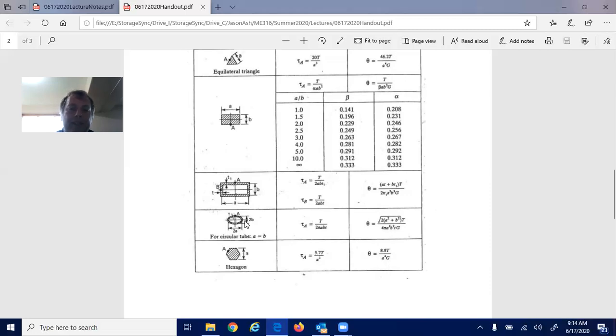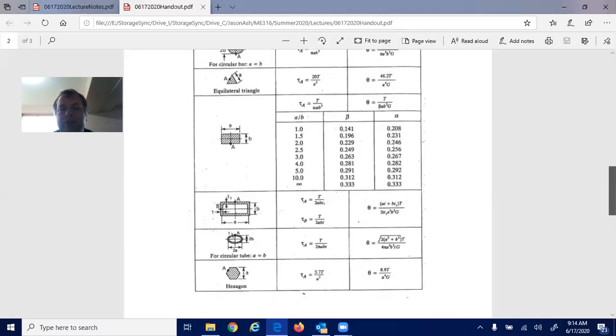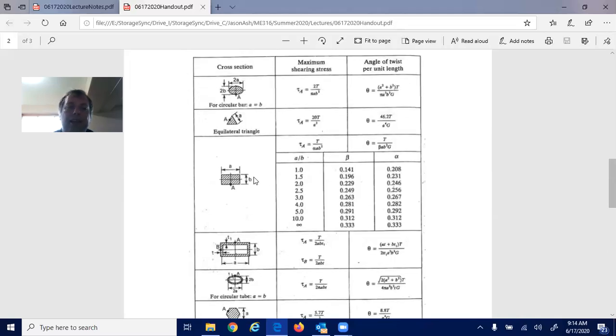These problems can be solved using the method of shear flow, which is designed for non-circular tubes, and we'll discuss that. But these relationships here can be derived directly from the shear flow method that we'll discuss later. And so this table will most likely only be used for the solid non-circular cross sections when solving problems.